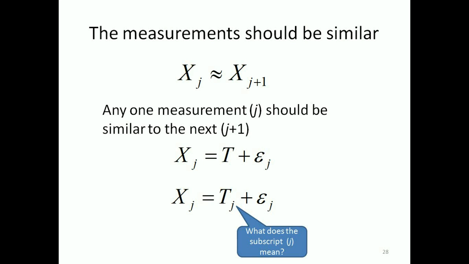Xj is equal to t plus epsilon j. Notice that in the second equation there is no subscript j for t. It's logical because t must be a constant.